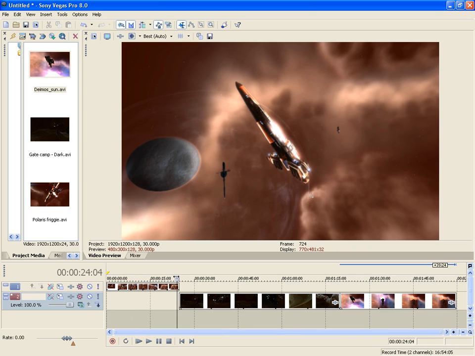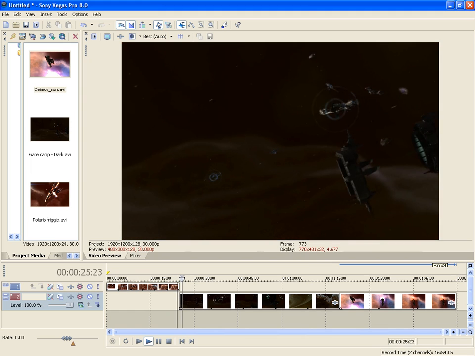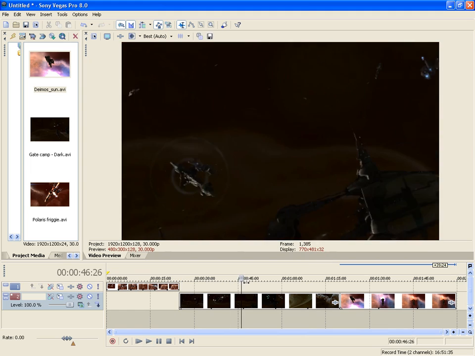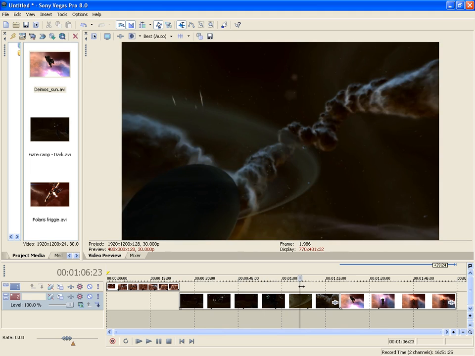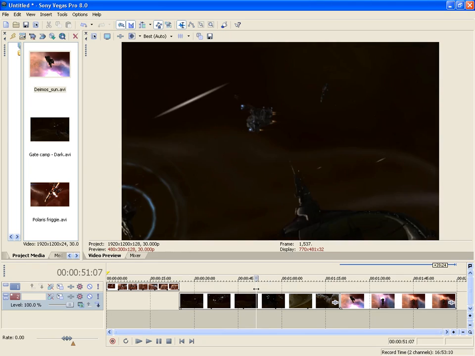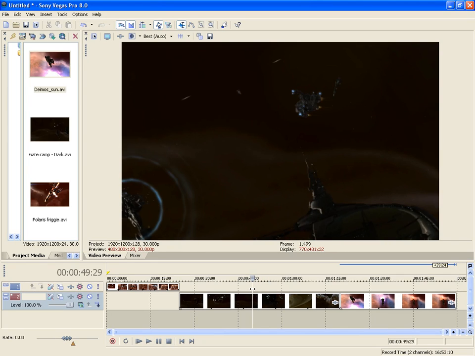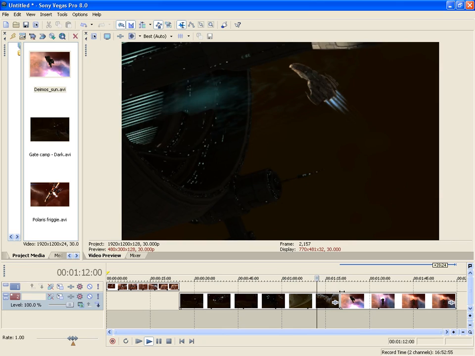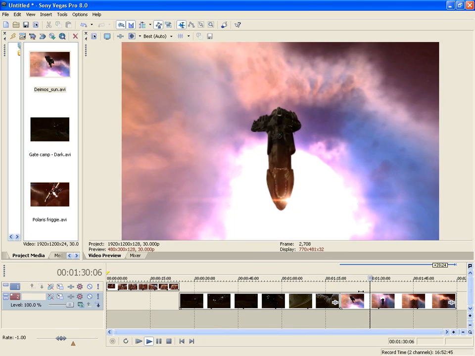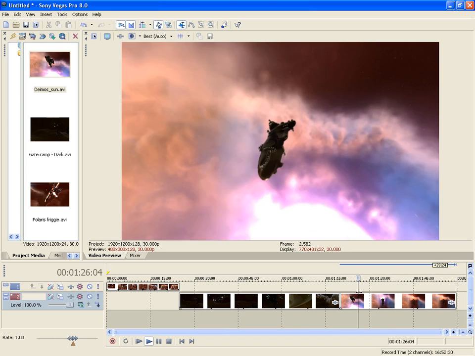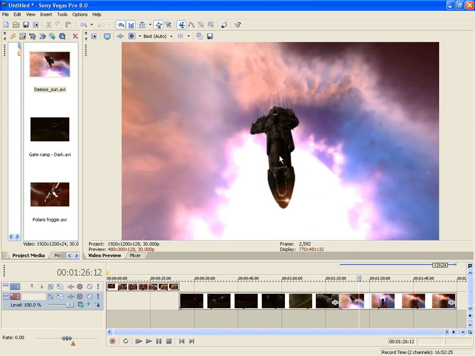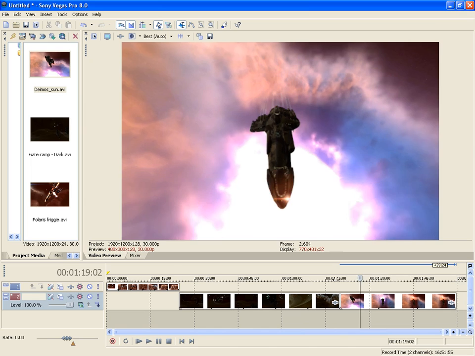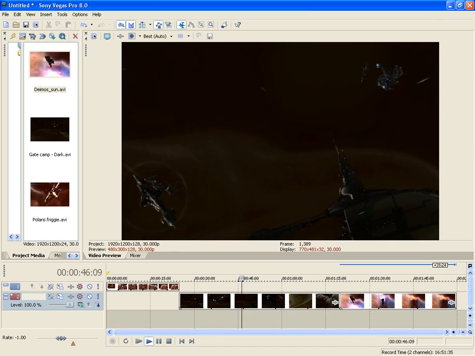As you can see, I've got two shots down here on track number 2, and one of them is of a gate camp effectively. It's a very dark system, and it's a bunch of ships out of gate, just sort of gate camping. And the next one is of a Deimos by a sun, and if we were to actually film this with bloom, then obviously we'd have some sort of bleed through and some kind of an effect on there. So what we're going to do is just add the HDR or the bloom effect to these two shots here, and it's a very simple thing to do.